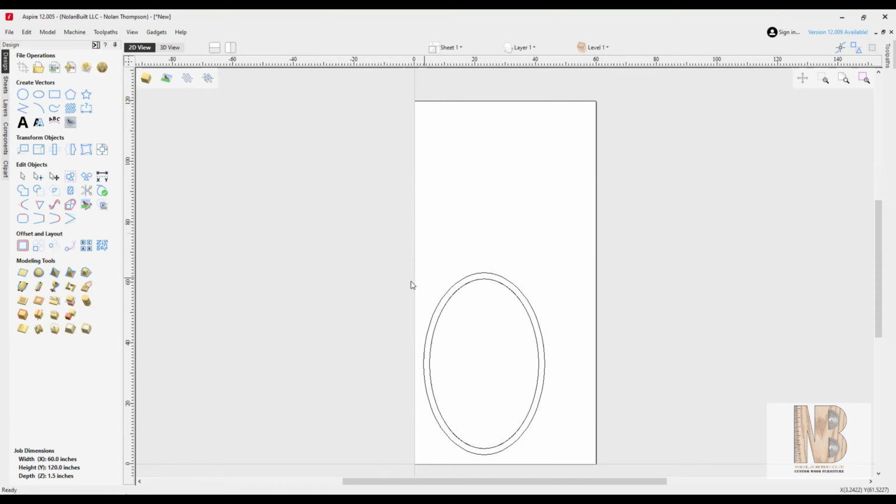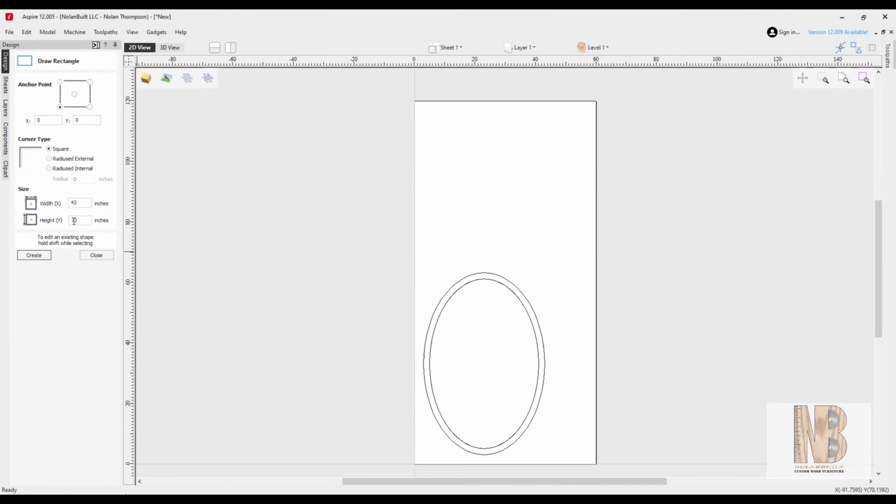All right, so my workpiece is 1.5 inches thick, and I want to make an under bevel that is 2 inches wide by 1 inch thick, and that will leave me with a 1/2 inch lip on the edge of my tabletop.